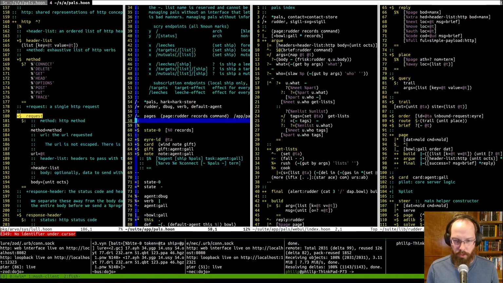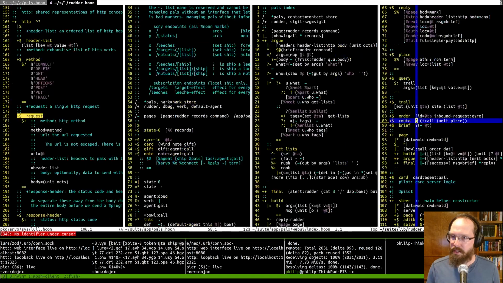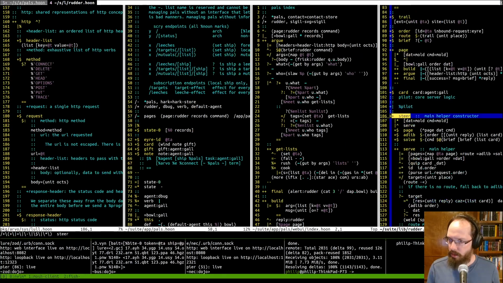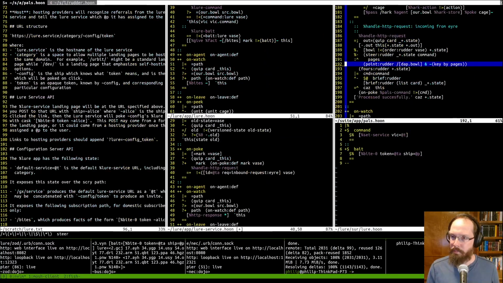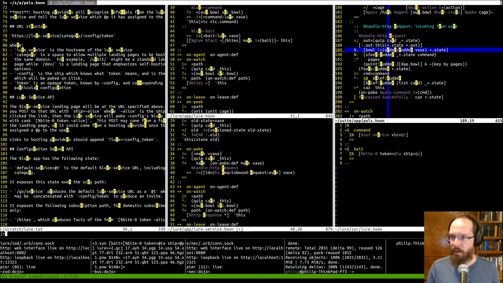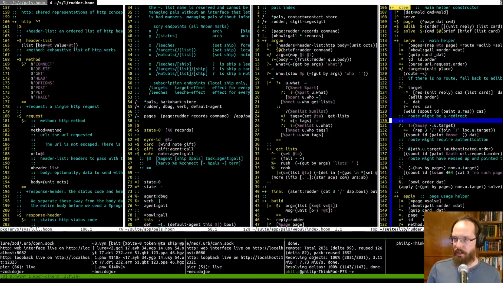Okay, we've got to look at the router though, to understand, or to see an example of this being parsed. Steer, the main helper, in a little bit of an inside-out way.